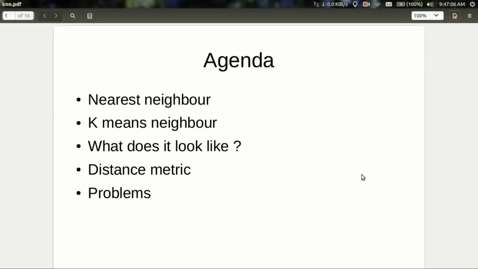So this video is meant to give you a broader understanding of what discrepancies are there when we use such an algorithm, and why you don't want to use linear classifiers on such dumb classifiers, because these are not at all useful when it comes to image recognition. We are going to discuss why, what it looks like, the distance metric which we use to compare two images, and then the problems which lie underneath this algorithm. So let's get into it.